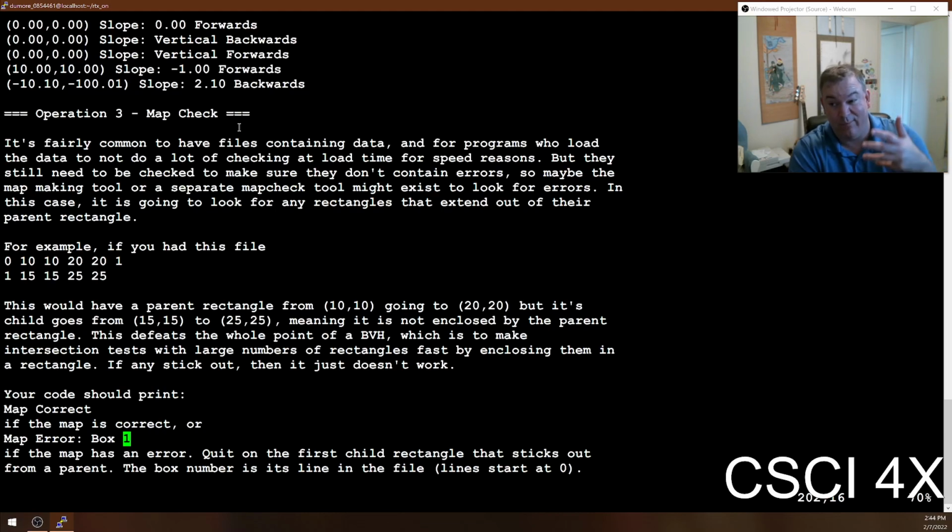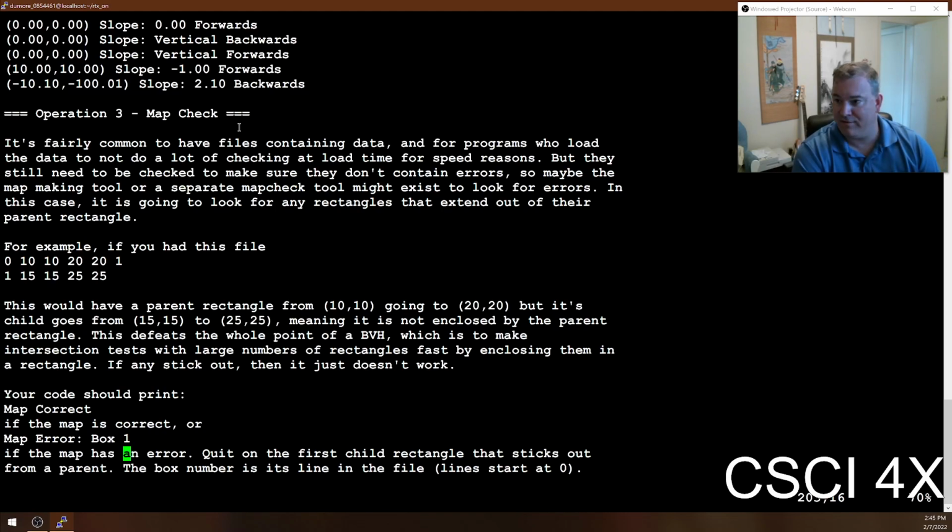You have to just assume that it works for speed reasons, but you still need to check it at some point because the map maker might screw up. And so having a tool that does the map check, every time you get a new map, you run the tool on it and verify it, and then you bring it in, and then the game will just assume that everything's good and it doesn't have to do these expensive checks at runtime.